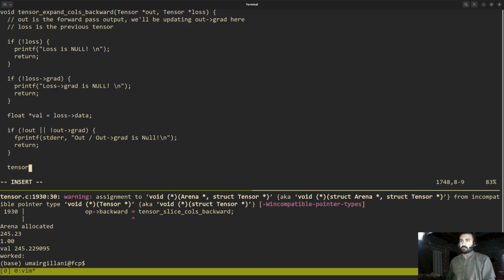And tensor fill with out and what? Well, correct.